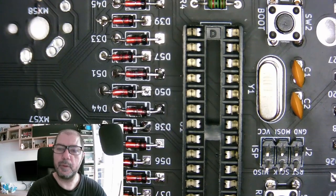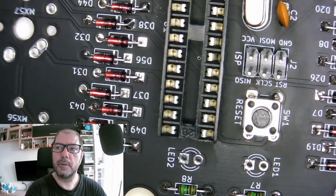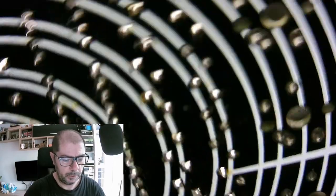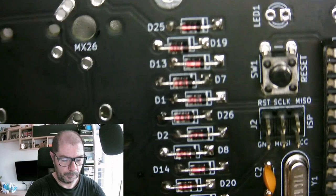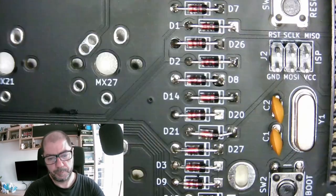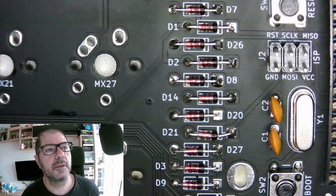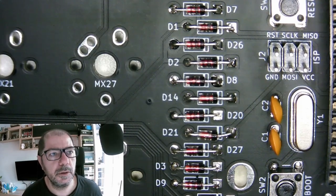So, pin one is here, to be square. Yeah, I took it away. So pin one should be there like that. Pin one, let's look on the PCB. Pin one is to the LEDs, yes.